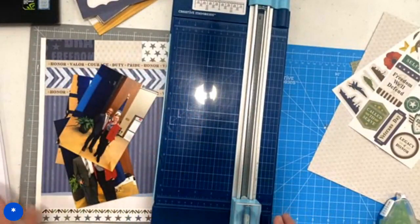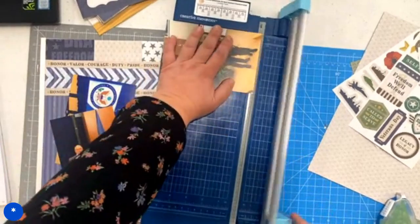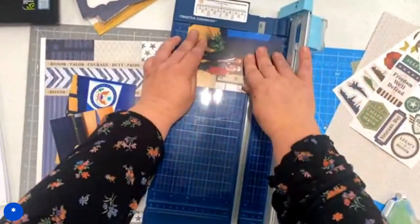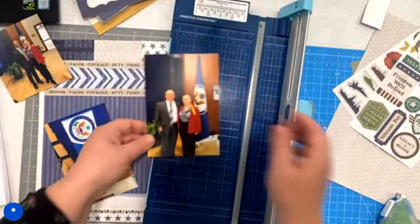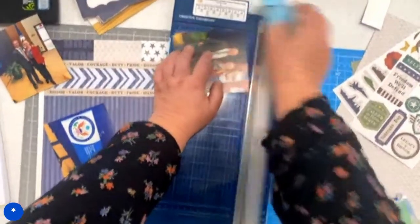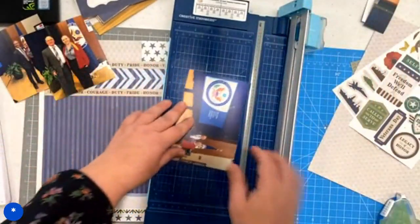And so I can pull this out. Now the personal trimmer works really nice for that too, guys. So you can also use that. I am going to trim off the bottom here, and then I'm going to cut it at 4.5 inches. I'm going to take my other one, and I'm going to cut it at 4.5 inches. And then I'm going to do a 6x3 photo.